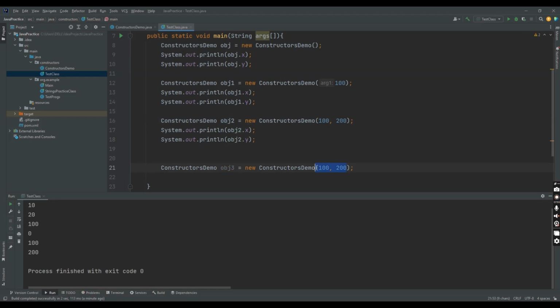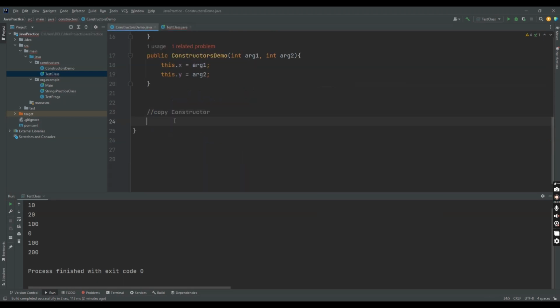Then I can pass that as a parameter. But it is showing an error because there is no such constructor. There are constructors which take integer value 1, integer value 2, and the default also, but there is no constructor in this class which takes an object as argument. We have to create it, right?